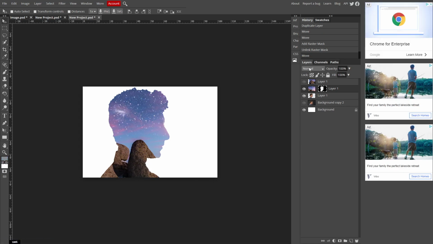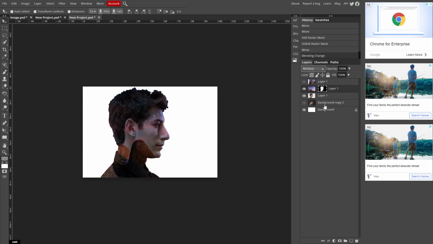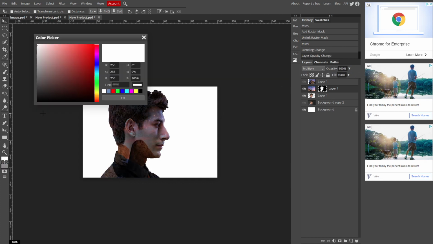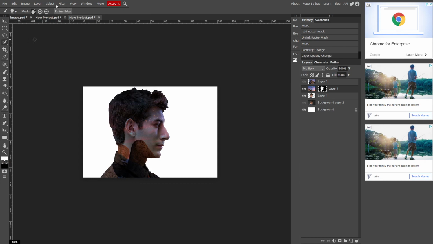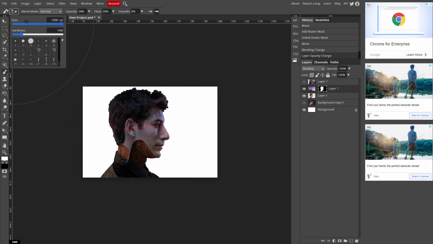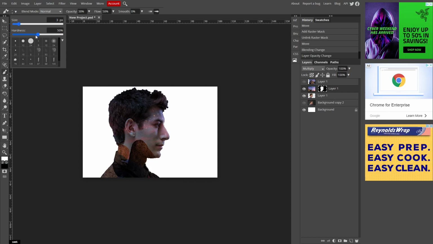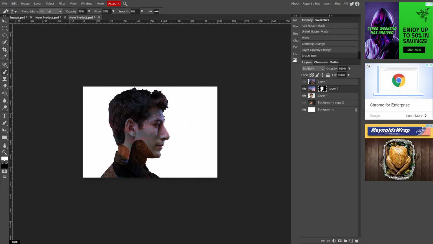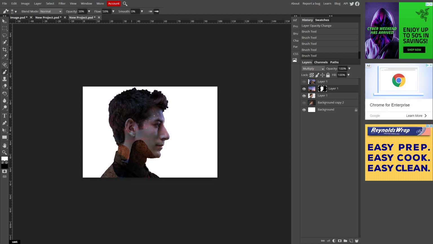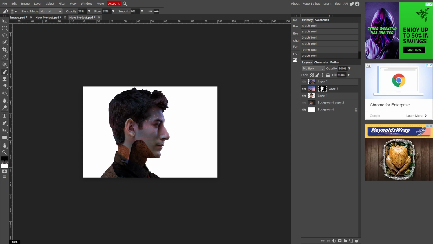And what I'm going to do then is either on the mask or on the picture, you can go to multiply. Boom. You can play with the opacity for how much, or you can use a brush tool. And with the brush tool, turn the opacity down, make it a wee bit smaller. I always like to have the hardness down. And then if there's areas you want to make more prominent, you can go over them with the brush if it's on black, not white. And you can bring them back out. And even that I would say is a little too harsh.